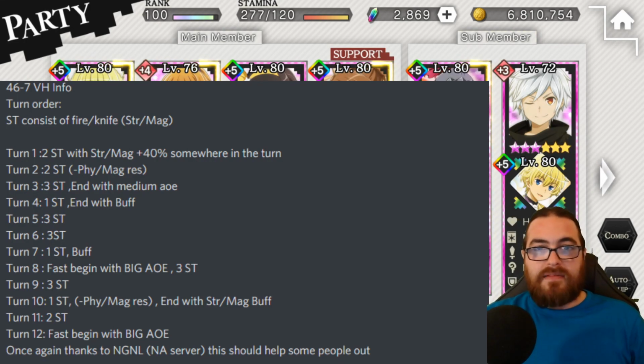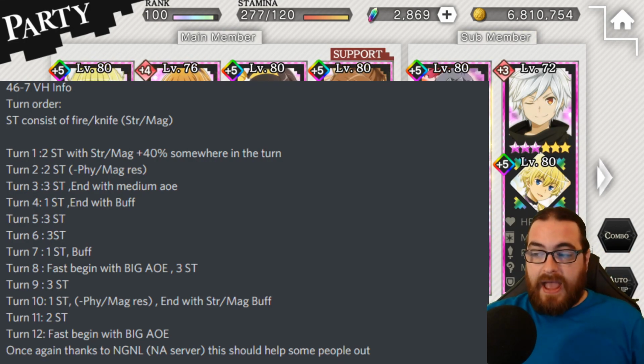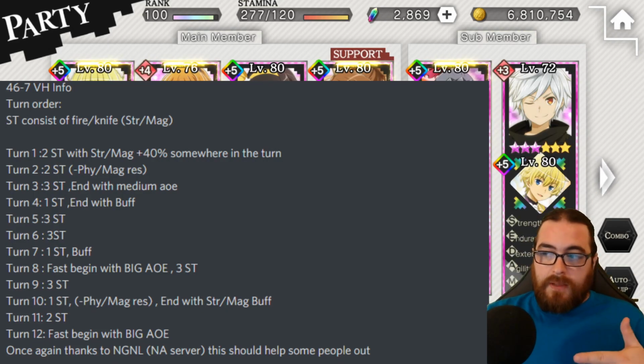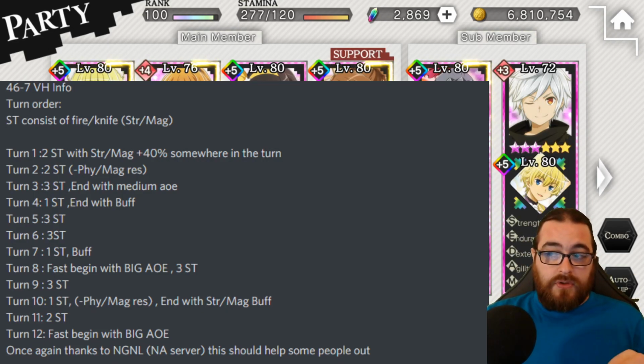It one hit my entire team when I was trying to figure out how to actually beat it. He also debuffs resistances as well. It's not on here, but oh, it is here. Turn 10 reduces magic resist and physical resist and buffs himself again. Anyway, pause the video, take a screenshot, make sure you get a copy of this for yourself to help you when you're doing a run.